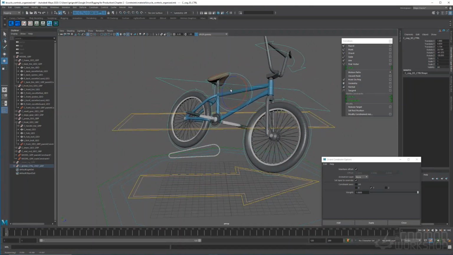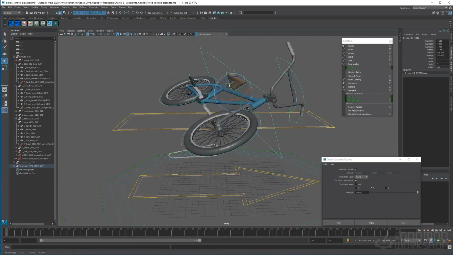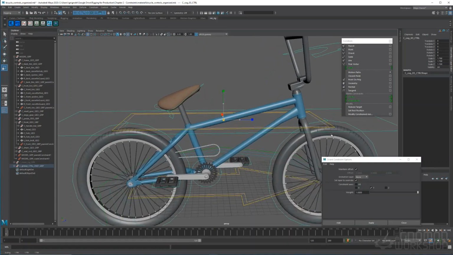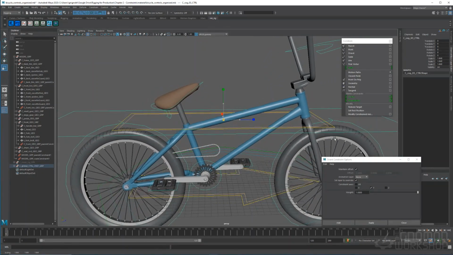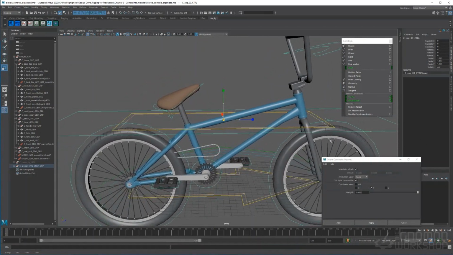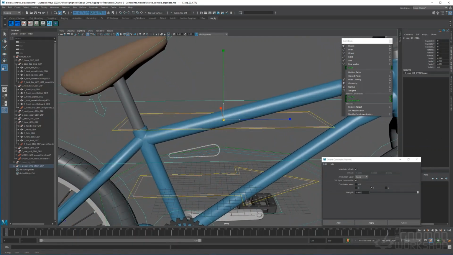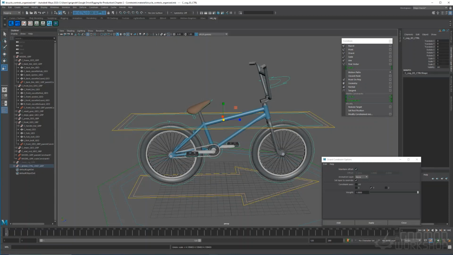Let's go ahead and rotate. It is rotating along. That's great. Cool. And if we scale, most of it is scaling. We still have to fix the bike chain. The bike chain's not working yet, and that is because I have a rig inside of there. So we'll take a quick look at that next.